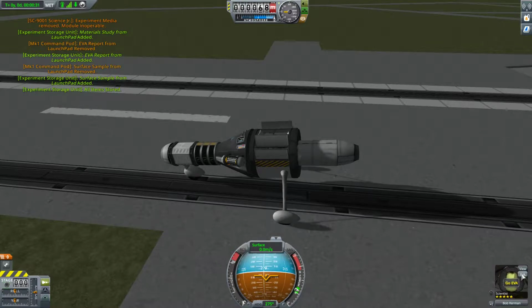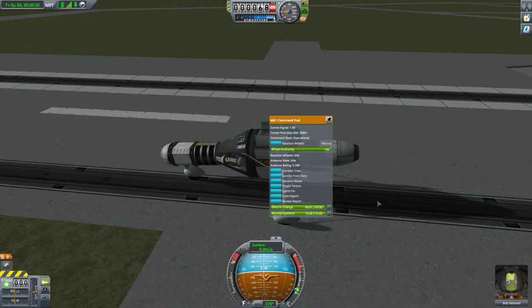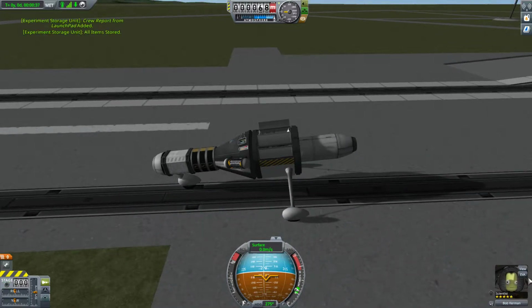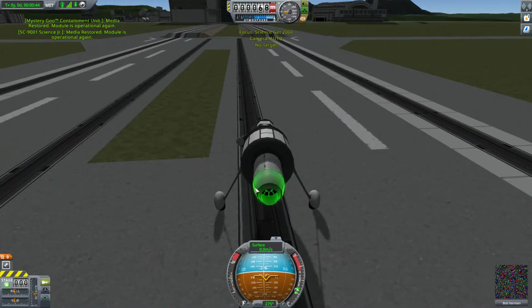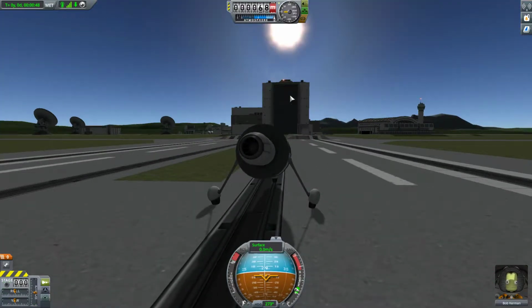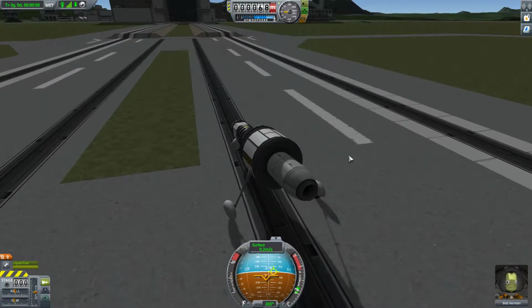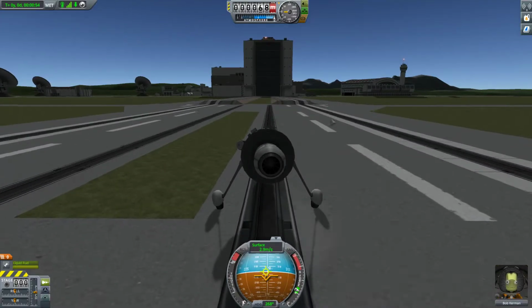Send everything back. You're gonna do a crew report real quick. And then you're gonna do your EVA. We're going to restore and restore. You're gonna go there. Okay, so engine on. There we go. Boom.